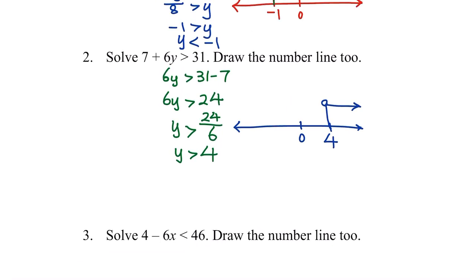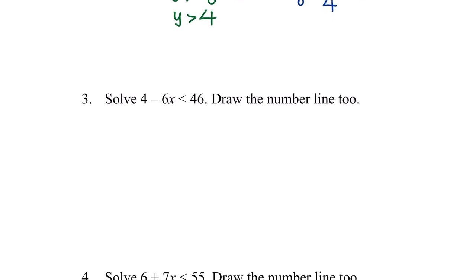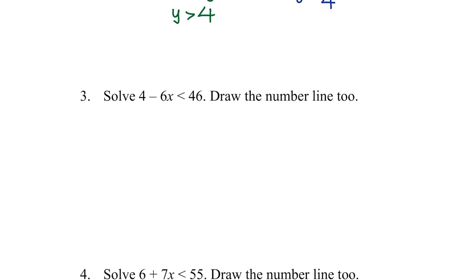You can pause the video and try to do the next question first. It's similar to question 1. And then let's check the answer. Okay, welcome back. So here you have to find the value of x, and next to x is a negative number. So your first step is to move that to the other side so that it becomes a positive number. And then our next step is to put all the numbers on one side and unknowns on the other side.